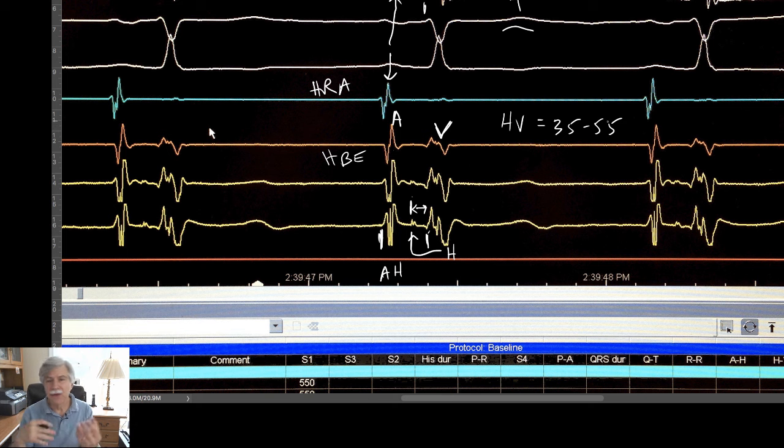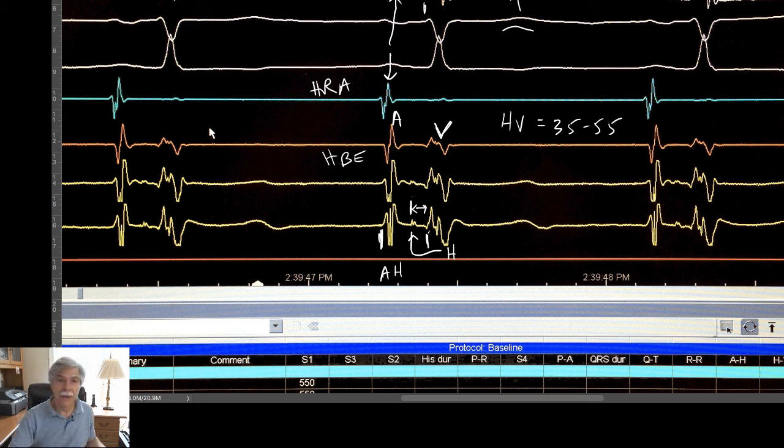Now, let's go back to trifascicular block. Let's say you have a right bundle branch block and left anterior hemiblock. If the left posterior hemifascicle is healthy, if it's intact, then the HV interval should be in the normal range, or maybe only a little bit prolonged. You get it? If you measure the HV interval, you can tell how healthy the third branch is. Now, if the third hemifascicle is diseased, the HV interval will become long.